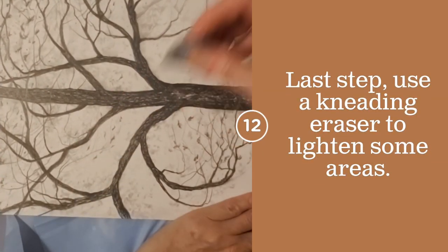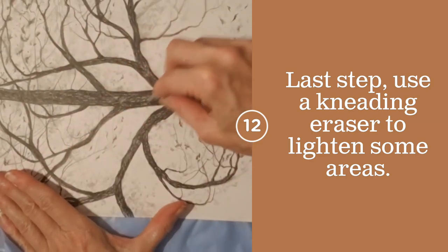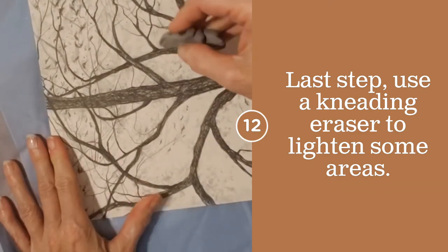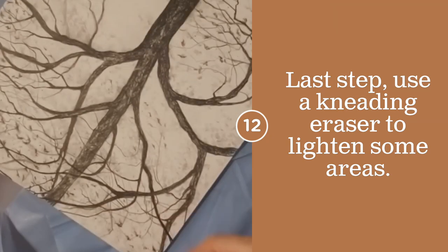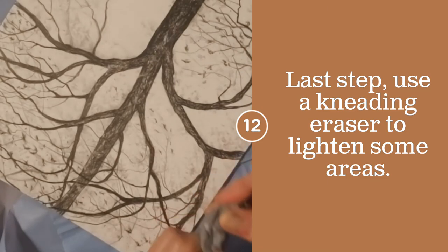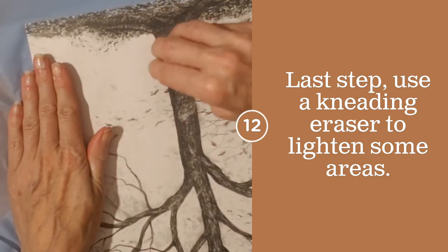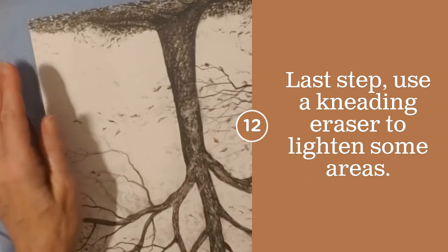The great thing about kneading erasers is you can actually shape it into the size that you need. So you could put a real nice sharp point on to get a smaller area, like in here. You just pinch it and then you have a sharper area. So it's an eraser that works really well, almost used as a shading tool in the reverse effect. Really cool, really fun, doesn't leave any crumbs, very cheap to buy. You can find them in the drawing sections of most craft stores.